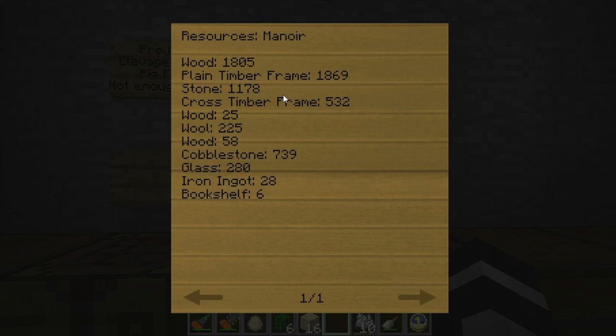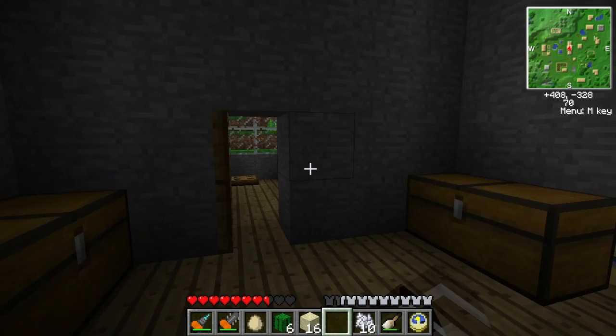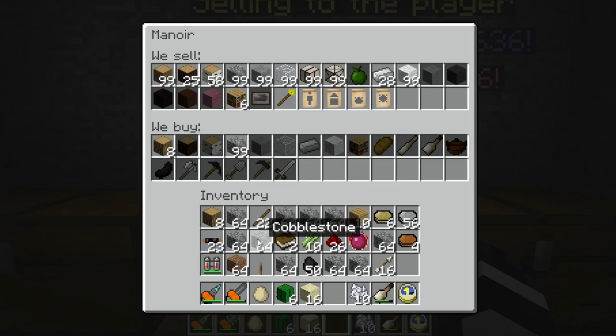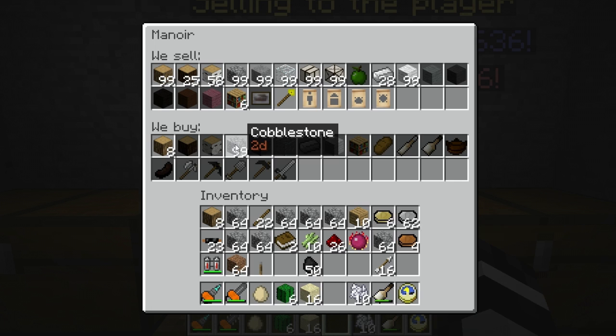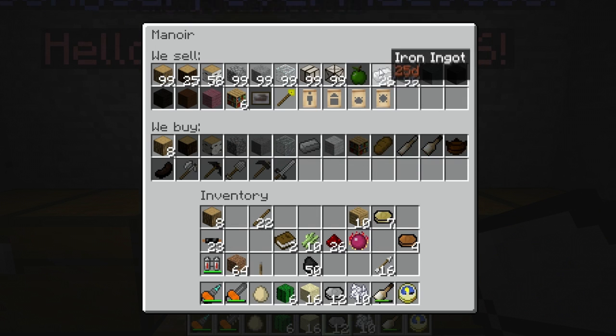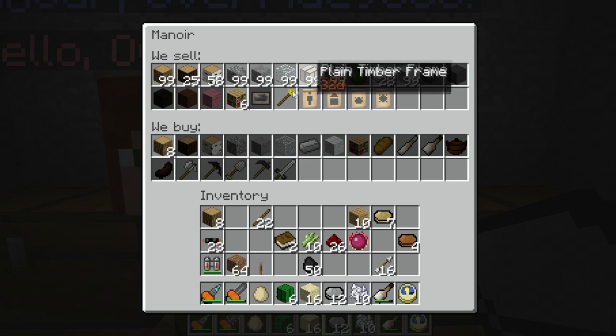So I got a ton of wood, ton of stone, more wood, cobble, glass, iron. They might need more cobble, so might as well just sell them cobble. Where's the lady? There she is. Here, take my junk. Oh, you have to click on this. There we go. Okay, is there anything else I can get? A bunch of these timber frames.